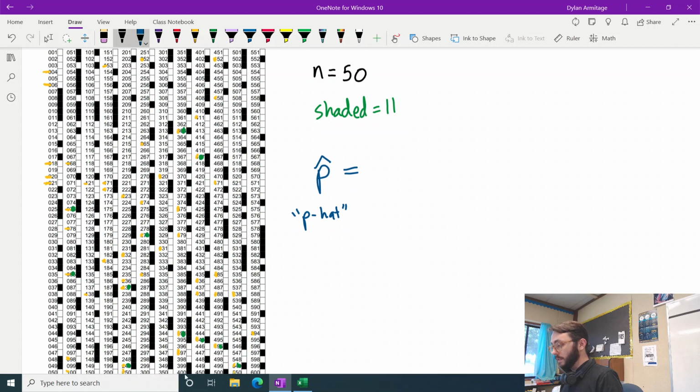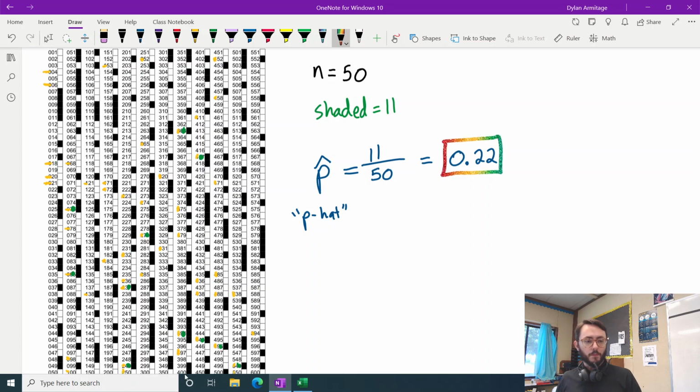So we had 11 out of 50 that were shaded in, which gives a proportion of 0.22. This number is what I'll enter into the form as my estimate of the proportion.